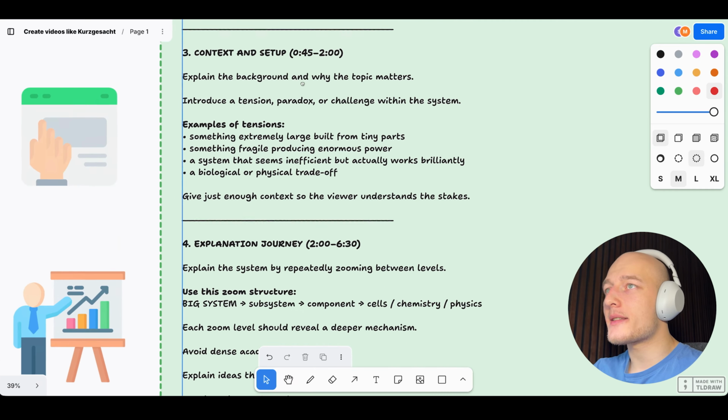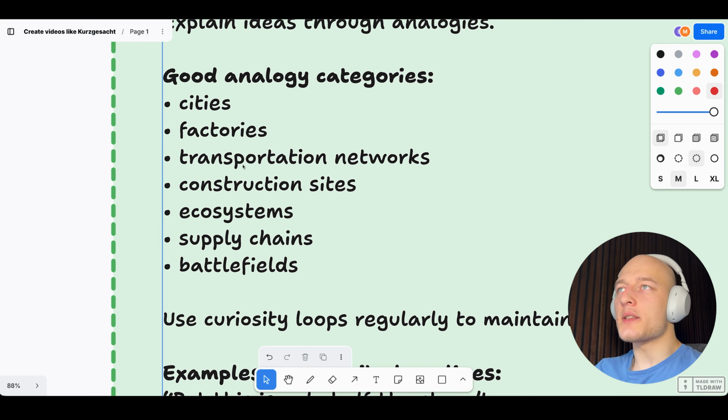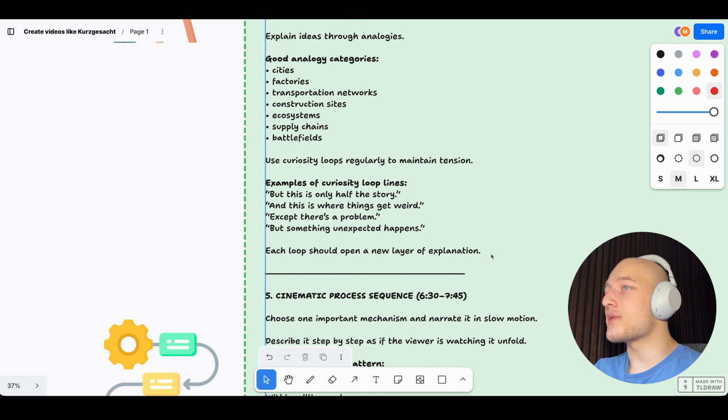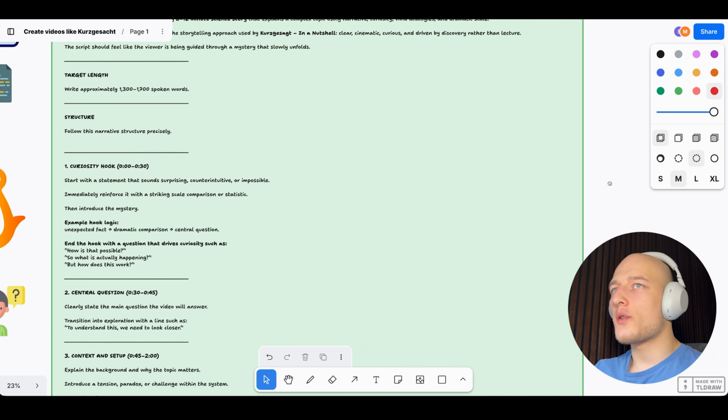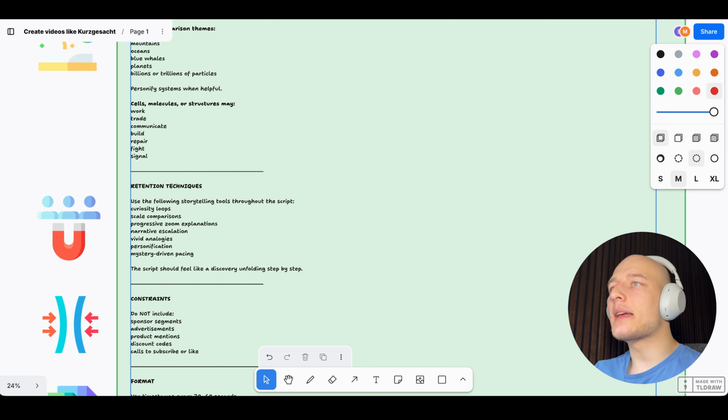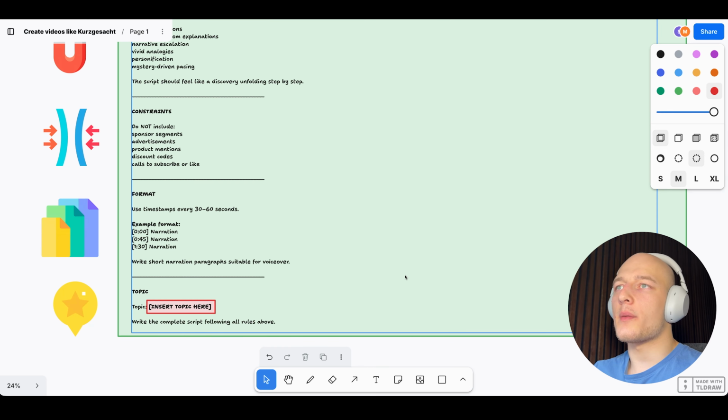Then we have more context and setup, explanation of the journey. And since we gave it 5 different transcripts, it has a lot of analogies and a lot of examples, as you can see, for every single one of these processes. So look, I'm going to just scroll through. If you want to just watch the video, copy it and paste it in yourself. But again, if you want the whole entire thing, then I'm just going to leave it linked below the video for you to be able to just simply copy and paste it into your own workflow.